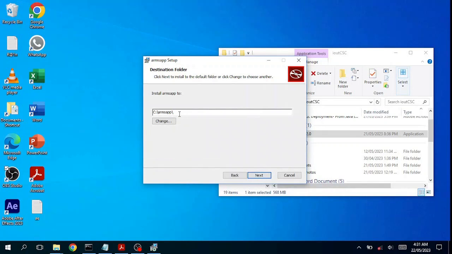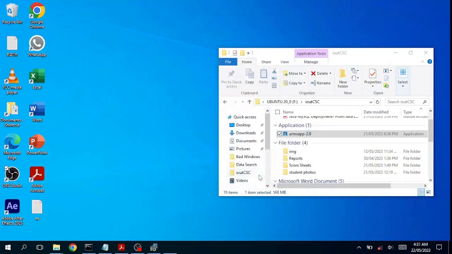We will be installing directly on the C drive because we want to be writing a lot of picture files when we are registering students to the app directory. So better not bother the program files directory. So we'll click on next, install.